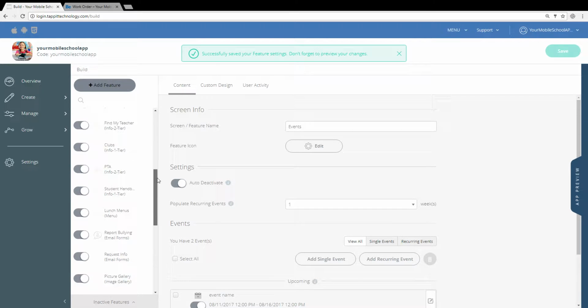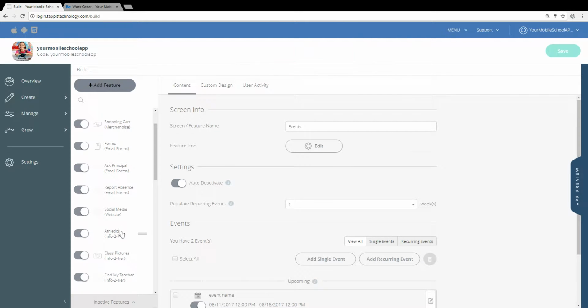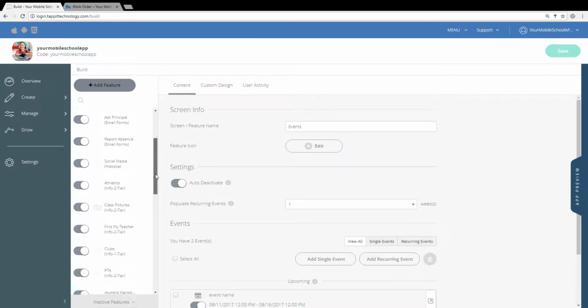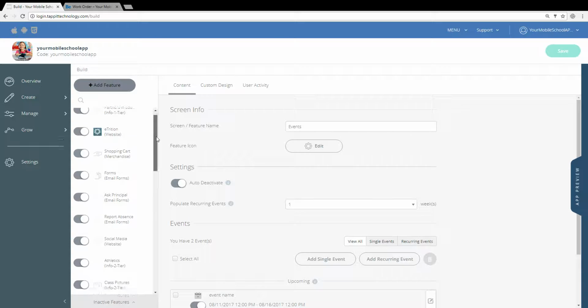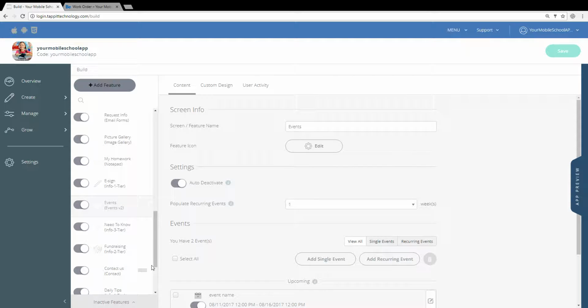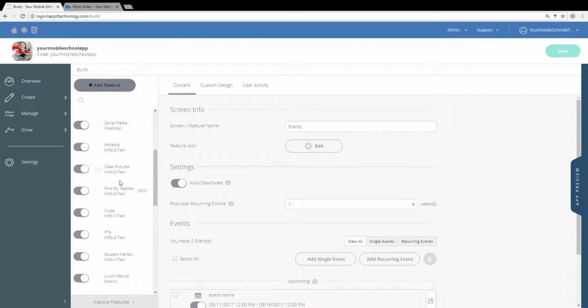Now, all the other tabs that are in the app, a lot of times you'll have back to school, you'll have bus schedules, you'll have school supply lists, you'll have a whole bunch of different tabs, but they all are made up of an info tab or an email tab or merchandise tab, event tab. So all the different tabs you have will fall under those main categories.